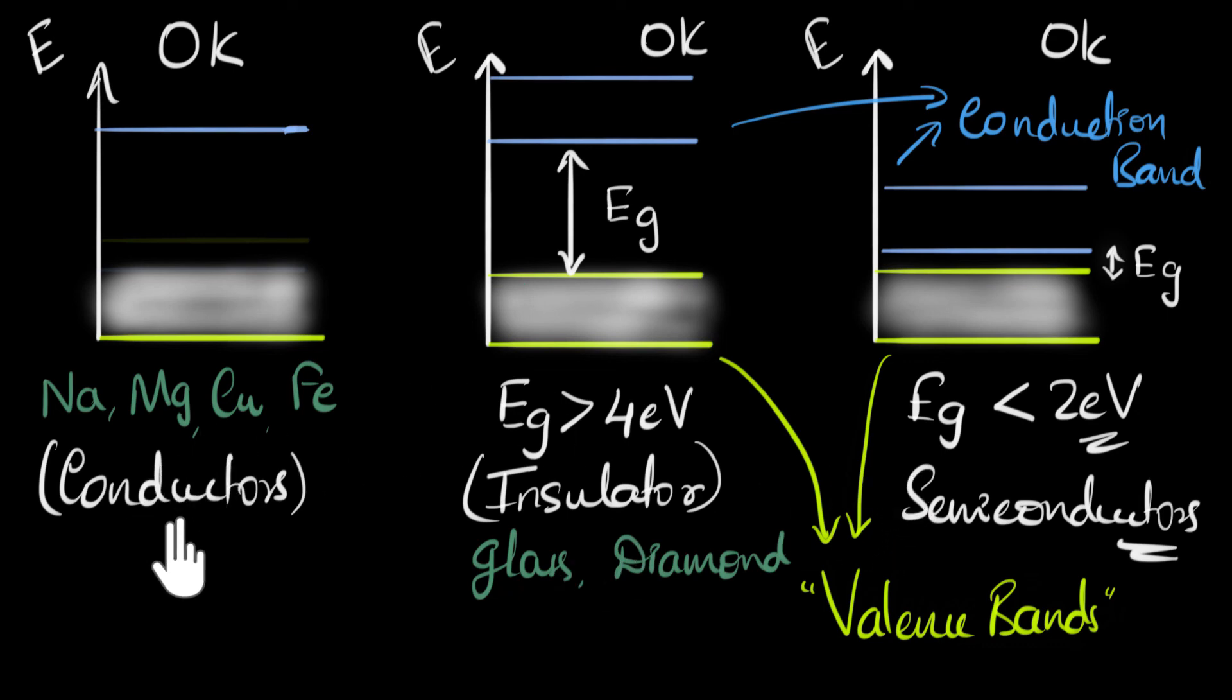And now you may ask, what do you do for conductors? All simple, don't define valence bands and conduction bands. Because in conductors, you actually just have one giant band. You could call it as a valence band, this whole thing, because it is the band with the highest energy electrons, but you can also call it as a conduction band, because that's the band in which conduction can take place. So they lose their meanings for conductors, but they have very specific meanings for insulators or semiconductors.